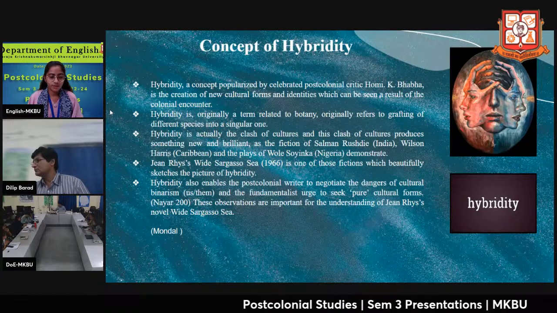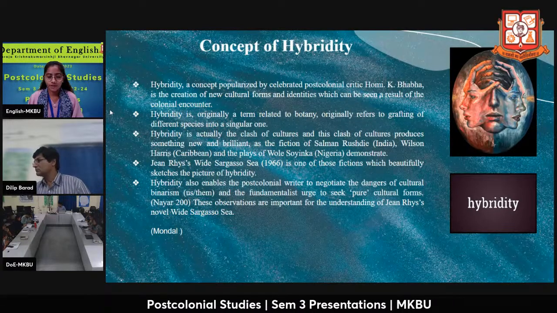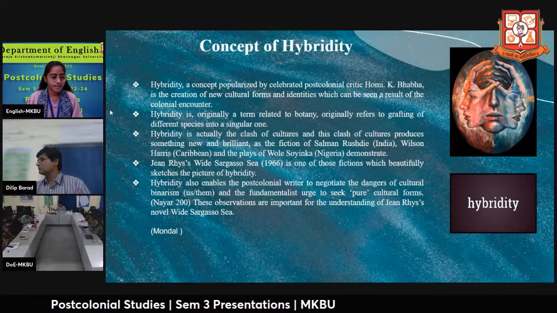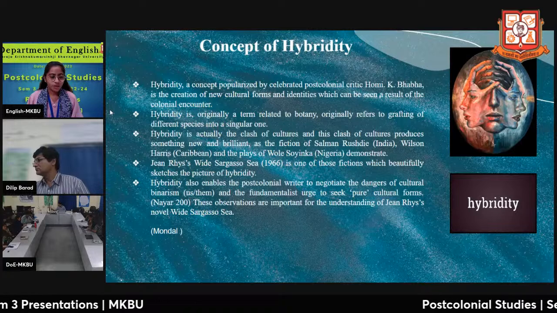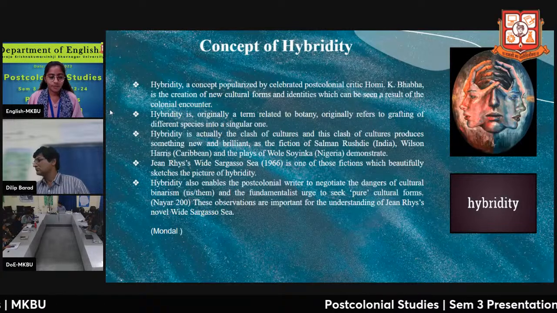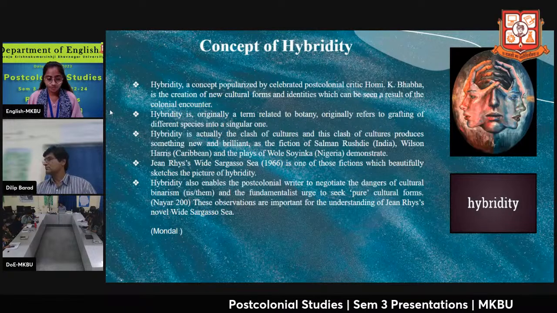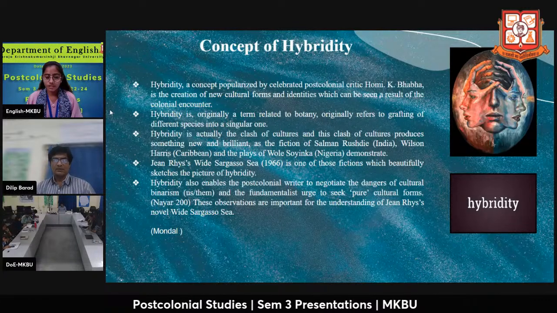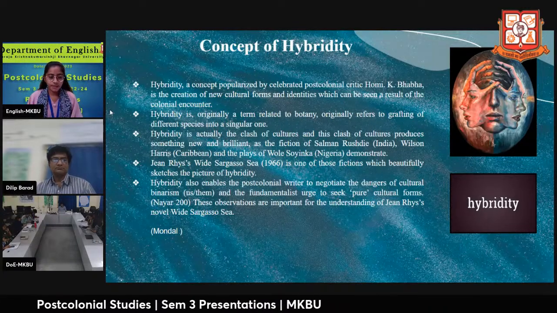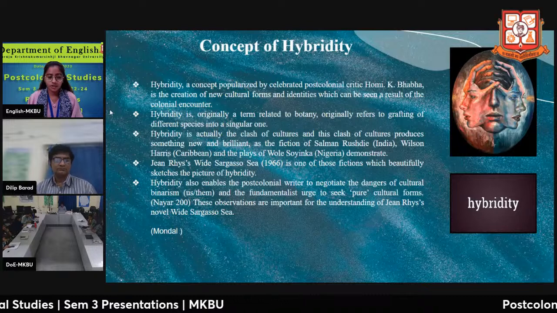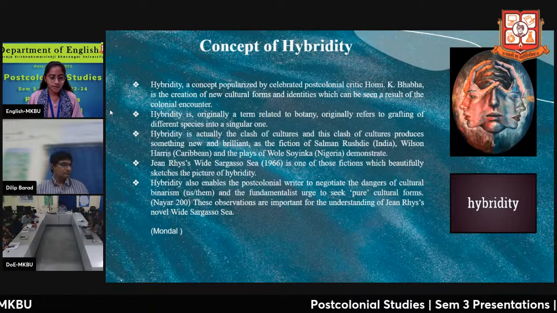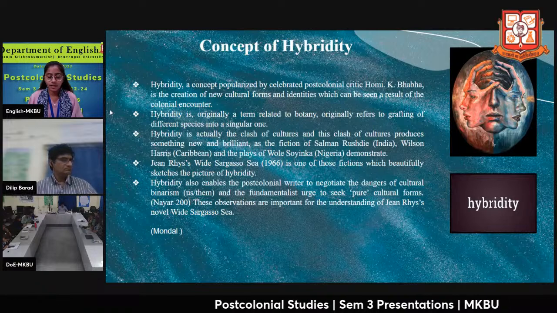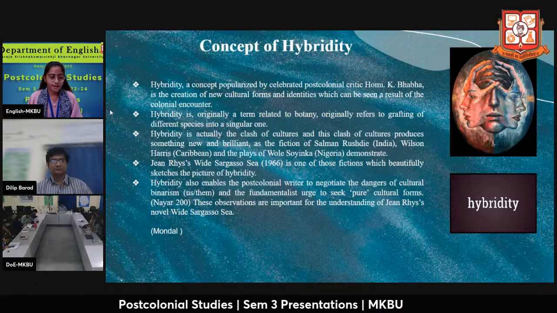Rhys's Wide Sargasso Sea is one of those fictions which beautifully sketches a picture of hybridity. Hybridity also enables the post-colonial writer to negotiate the dangers of cultural binaries and the fundamentalist urge to seek pure cultural forms. Those observations are important for the understanding of Rhys's novel Wide Sargasso Sea.